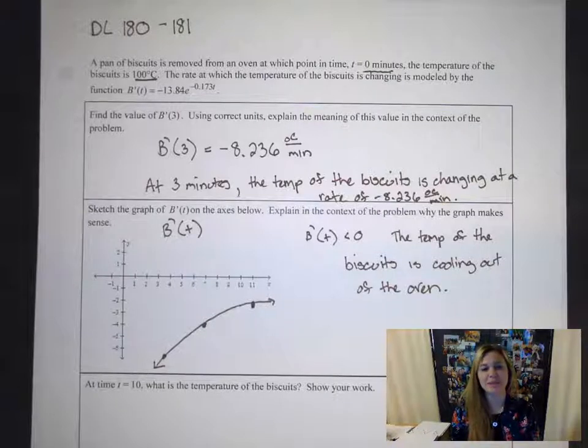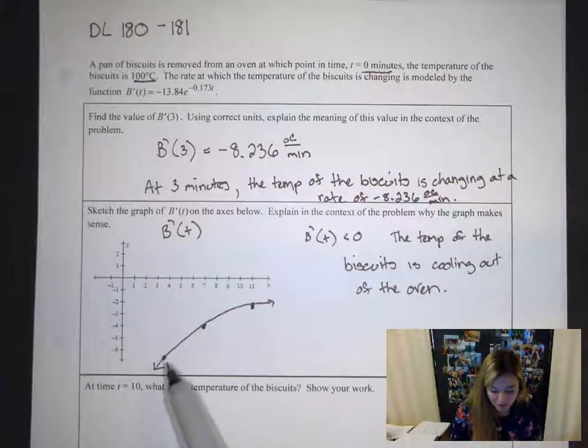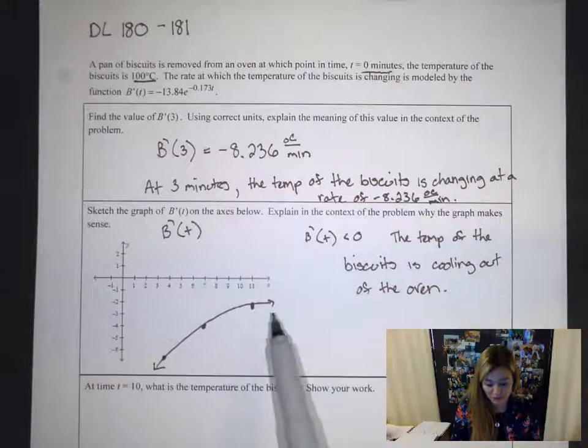No, that doesn't happen. The temperature stops. The temperature of the biscuits will eventually become room temperature, and then it will stay there at room temperature. The biscuits, room temperature, everything will be the same. So it's not like they keep cooling until they're frozen. So down here, I can see the rate at which they're cooling is slowing down a little bit. So the rate is increasing.